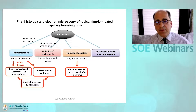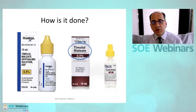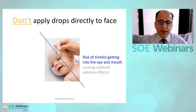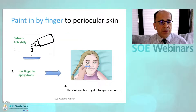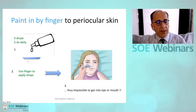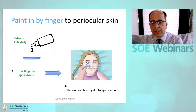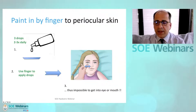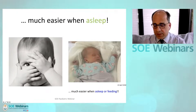How are the drops applied? These are standard timolol 0.5% maleate drops from the glaucoma clinic, but the drops must not be applied directly to the face of the child, because some drops may percolate into a nostril or the mouth, causing systemic absorption and side effects. So we apply three drops on a clean surface two to three times daily, dip a finger into the solution, and then use the wet finger to paint the timolol onto the skin overlying the hemangioma. This makes it impossible for the drop to get into the eye or mouth, and it is much easier to do in a sleeping baby — fortunately babies sleep a lot at this age.